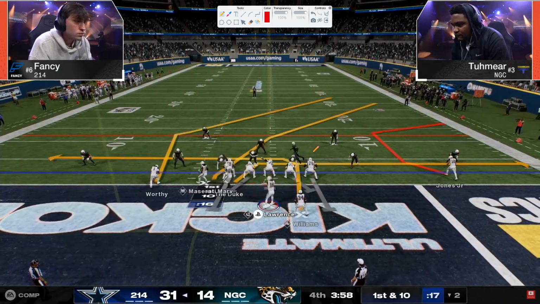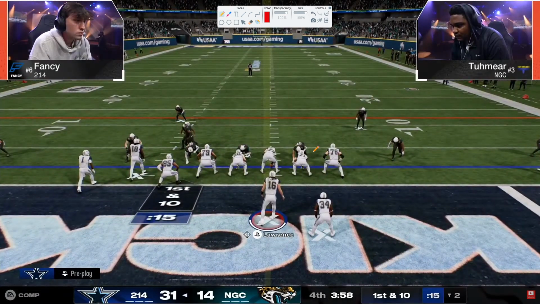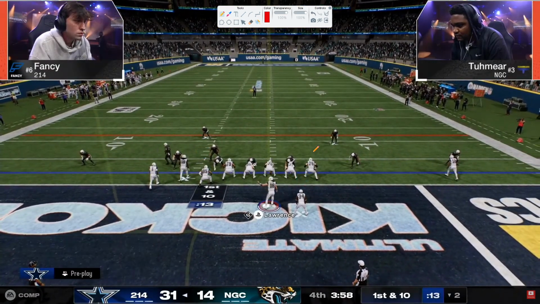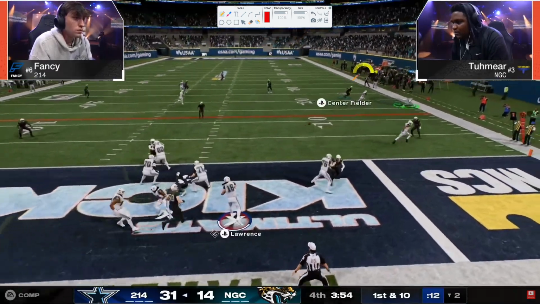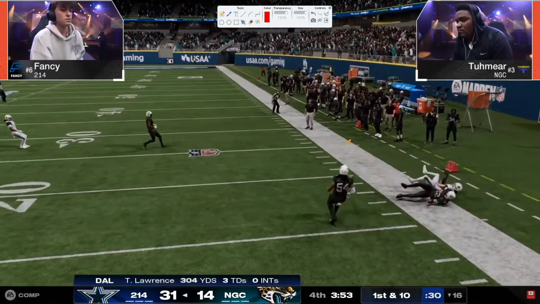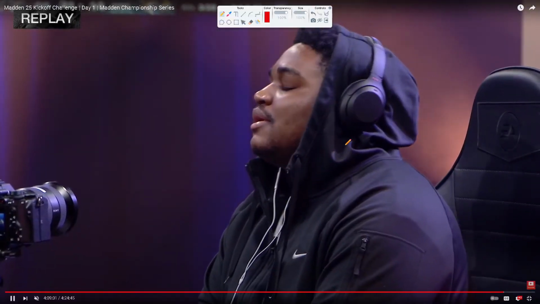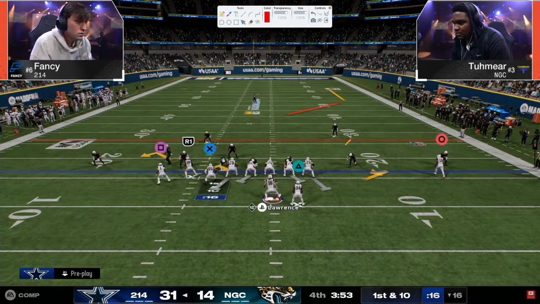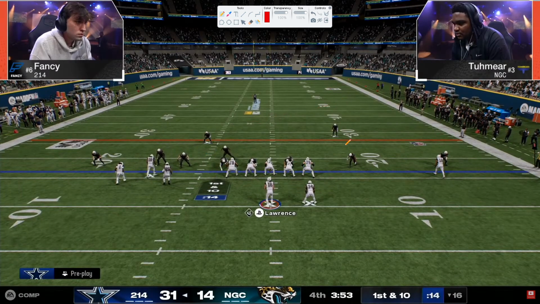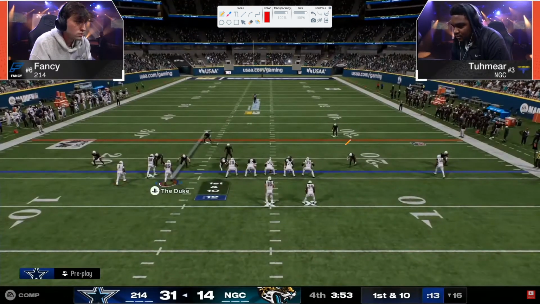Now, Fancy is in a precarious position. He needs to get out of this position of the field for sure. Goes to, honestly, kind of a surprising call. Able to get the completion, but honestly, kind of a surprising call. Not a super conservative call right there. Just that double post with the streak, have the C route, able to hit the C route.